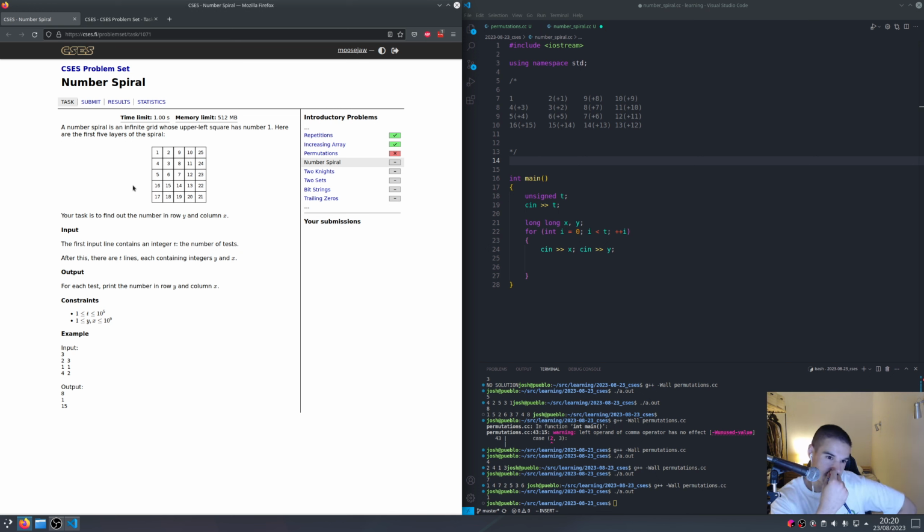I wonder if it's the... Hmm. Is this right? Is it to do with square numbers?